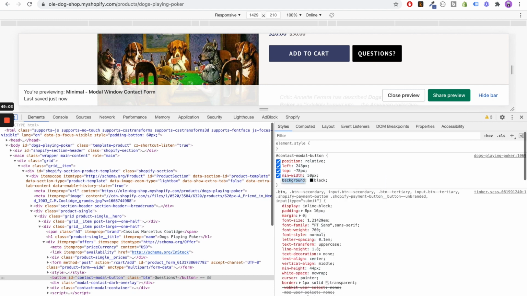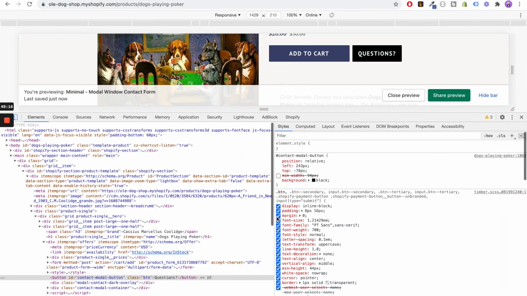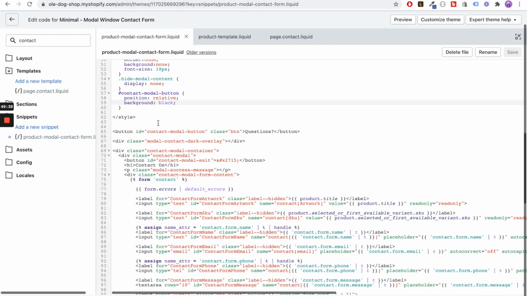Let's try 50px. Oh, it's not taking that. Let's try percentage. That looks pretty good. So we'll take those styles and transfer them back to our stylesheet.